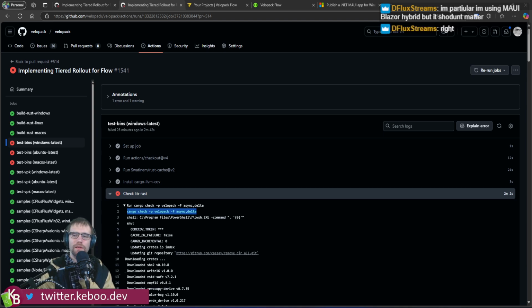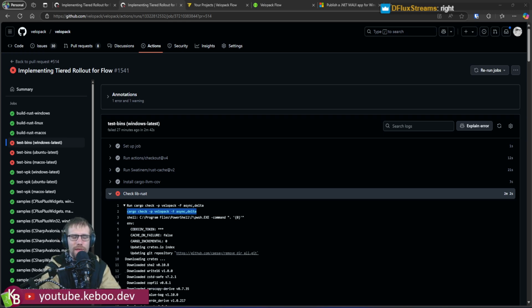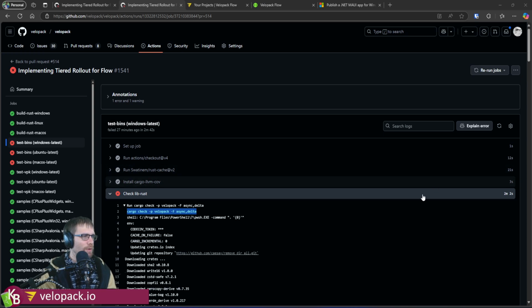But yeah, I've got a note here, Deflux. Let me look and see what I can come up with because I think I have a sample somewhere that I can pull, but I'm trying to remember what platforms it's being compiled for. It might only be compiled for Android and iOS, but I thought there was a Windows one as well. I'll check it. And we will find out.